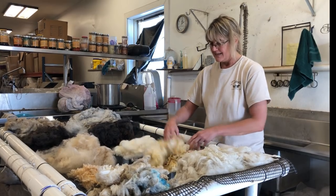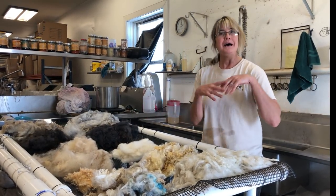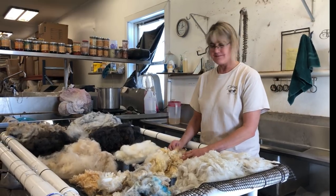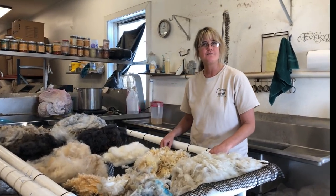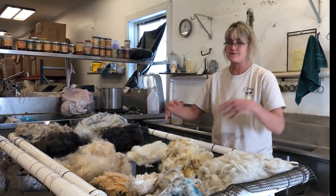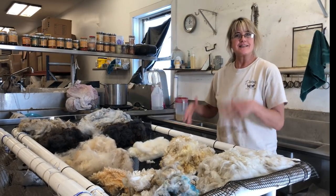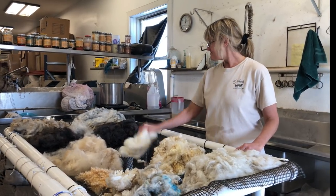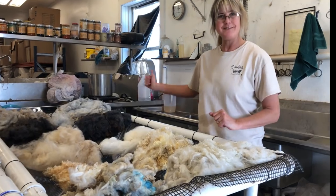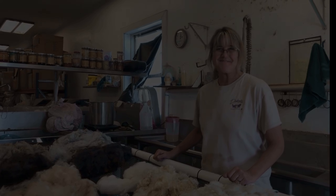If you live in Arizona instead of North Dakota at 30 below right now, you put them outside if it's not a 40 mile an hour wind and in the sun, and that can speed drying too. You can use a screen, you can use anything to lay out just to get that air circulation in there. And now we'll see what our non-greasy fibers turn out like.